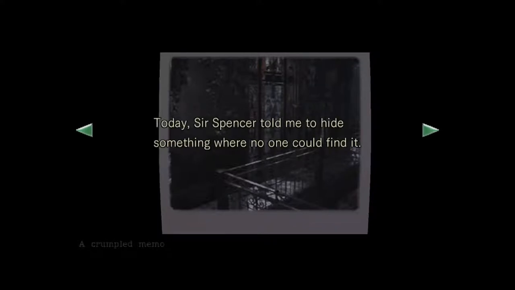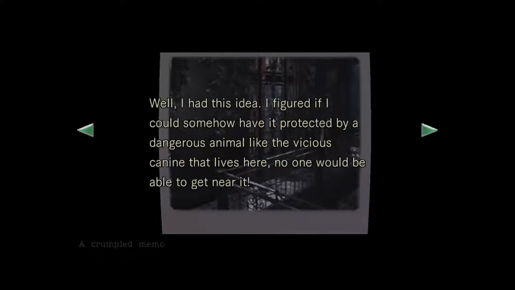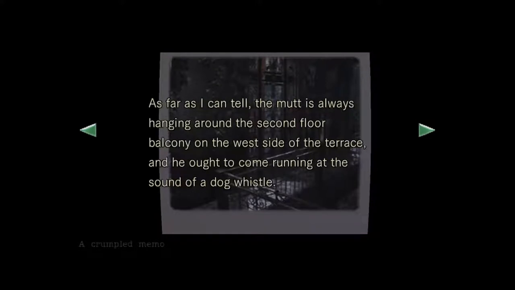Sir Spencer told me to hide something where no one could find it. Figured if I could somehow have it protected by a dangerous animal like the vicious canine that lives here, no one would be able to get near it. As far as I could tell, the mutt is always hanging around the second floor balcony on the west side of the terrace, and he ought to come running at the sound of a dog whistle.